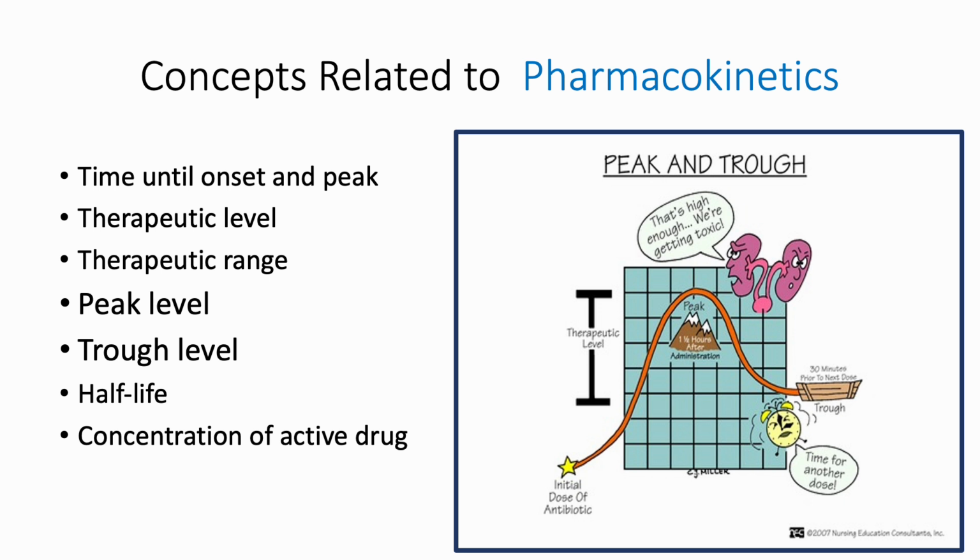They would do similar things with TPN, or total parenteral nutrition. They draw labs to determine the patient's blood sugar, protein level, vitamins and things like that, to determine how much of those things to put into the next bag that they send up. So this is very similar. The point being, we want to make sure that the medication we're giving is effective, and for certain medications, peak and trough levels are the way that we do that.